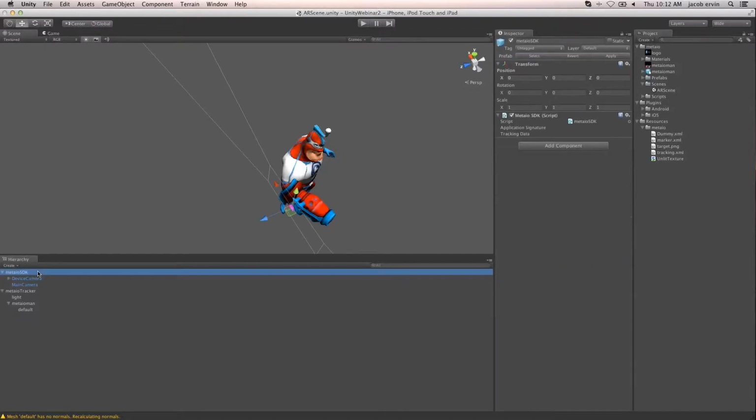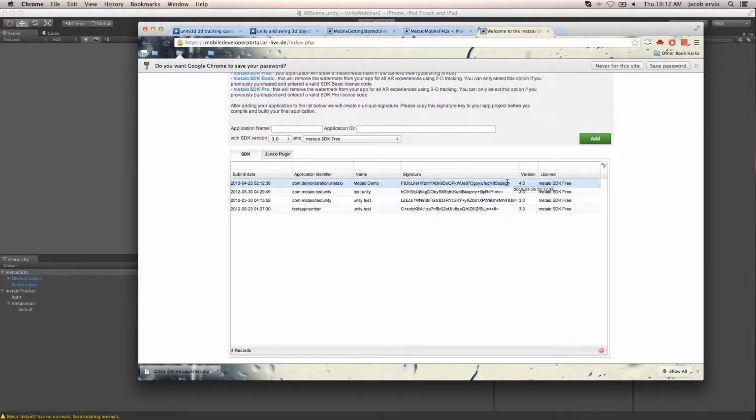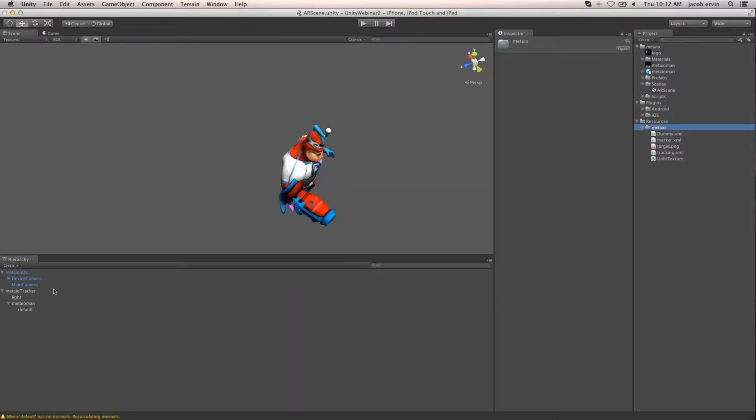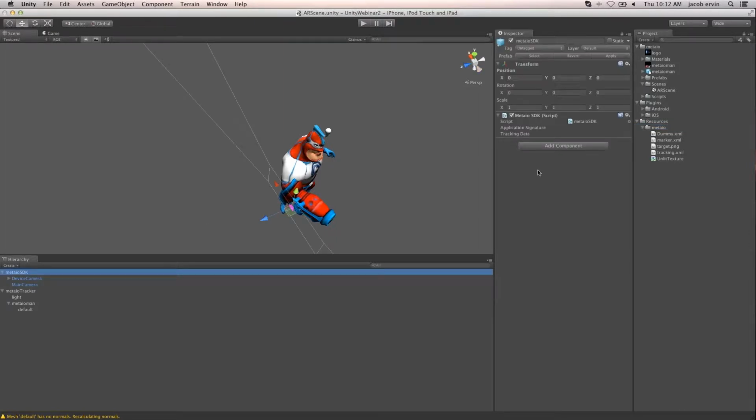Then we come back to the Metaio SDK, and we're going to copy this signature right here. Be careful when you copy this. Occasionally, if you just double click to select it, you'll notice that the equal sign might not get selected. So make sure that you get all of the content. Otherwise, any little errors like an extra space or a missing equal sign will mean that your application will be invalid. And when you try to run it, you're just going to get a plain blank white screen. Obviously, you don't want that. So make sure that when you paste it in, you don't have any extra spaces at the end or anything like that. Cool. So there you go.